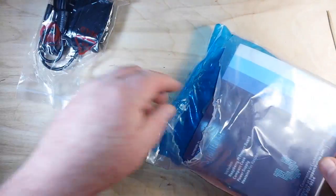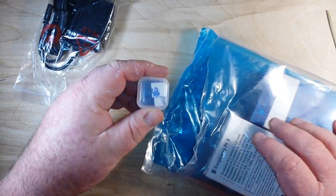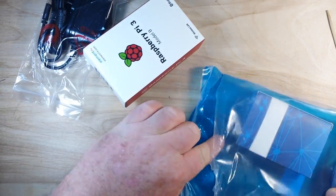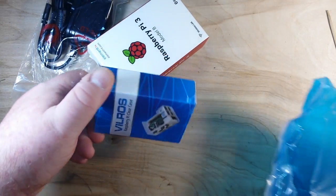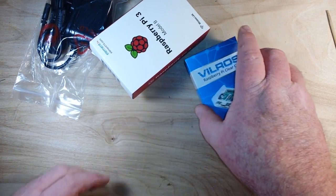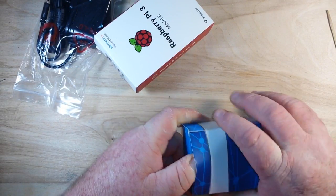All right, power supply, heat sinks, Raspberry Pi, and clear case. So let's take a look here. Get this open.